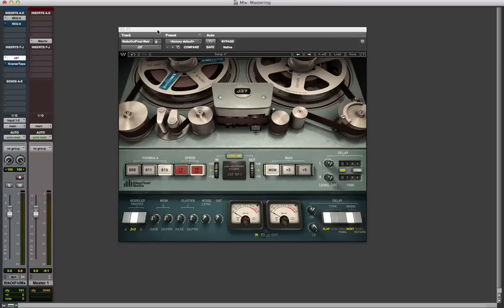So first off, why are we trying to model tape saturation plugins? Because that's kind of going backwards in the evolution of audio recording. Well, first thing to know is whenever we started working with digital audio, we found out that it's a quote-unquote perfect recording, or a perfect representation of what was recorded. And we noticed that that's kind of dry, kind of boring, and kind of a slap in the face whenever we listen to a tape recording, which had a little bit more of a warm, analog, creamy sound. It kind of glued everything together. It was awesome compared to the rough digital recordings, which were plain and perfect, which sounds like it would be what we want, but it's kind of rough when we listen to tape. So we decided to try to copy it in a tape plugin.